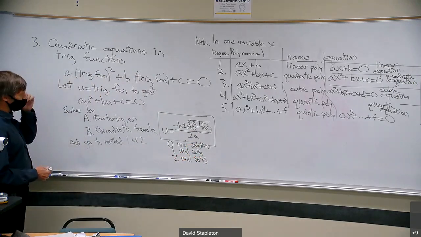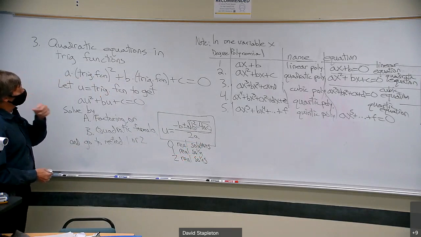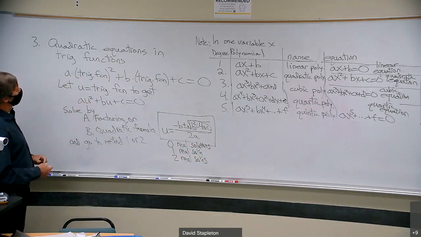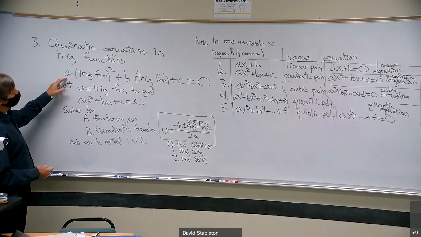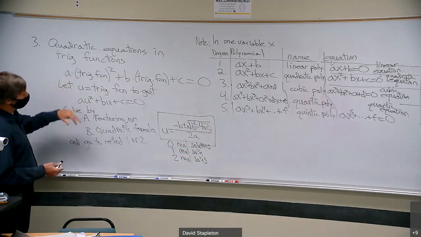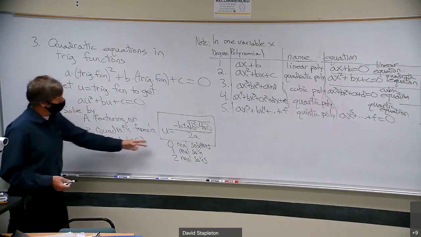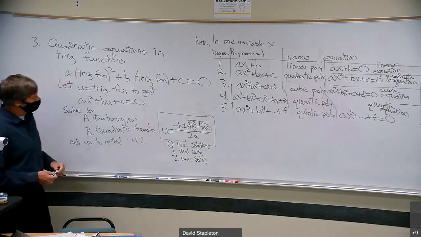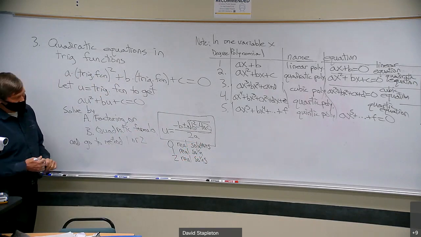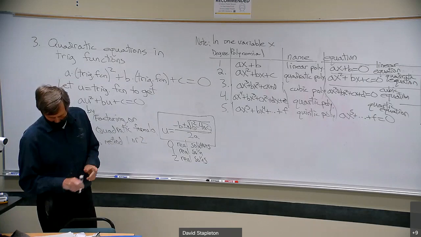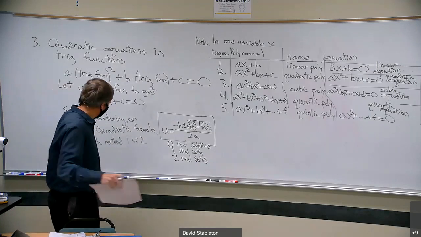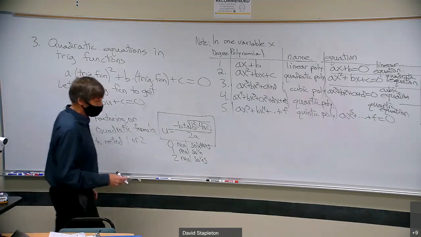We'll illustrate that here, but let's see how it steps up. The linear equation, you just, right, subtract b, divide by a, solve trig function equal to number. For this one, you can get 0, 1, or 2 solutions, and then you have to solve for each of them. Let me look at this one. This is kind of an interesting one here. We can do this both by factoring and by the quadratic formula, is the idea.